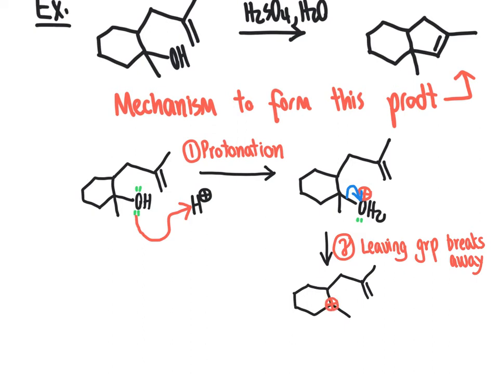So what we might then think of doing here, if we were predicting one of the possible products, would be to do an elimination reaction at a beta position. So right here would be the most substituted beta carbon. So that would lead to our favored Zaitsev product, as we do with these elimination type reactions, including the alcohol dehydration. So we could remove the proton there in green and create an alkene group.